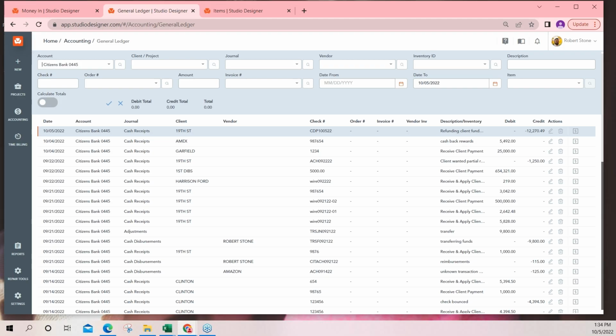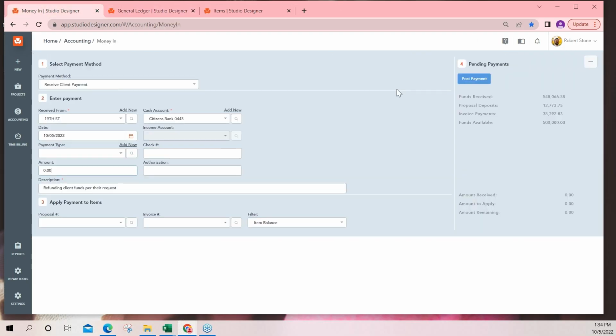Let's go back, right? This is our friend Tom Hanks, who has a lot of money in here. But for some reason, he called us again and said, "Please send me another $1,000." If you needed to print this actual check, I would print it through suspense. It's one extra step, but I prefer to do it this way. I think it makes things a little bit cleaner. And then I'm actually using money out and tying it to suspense, and then money in and tying it to suspense. So I'll actually show you.